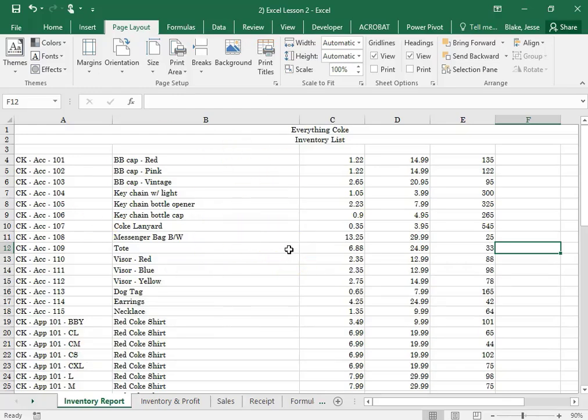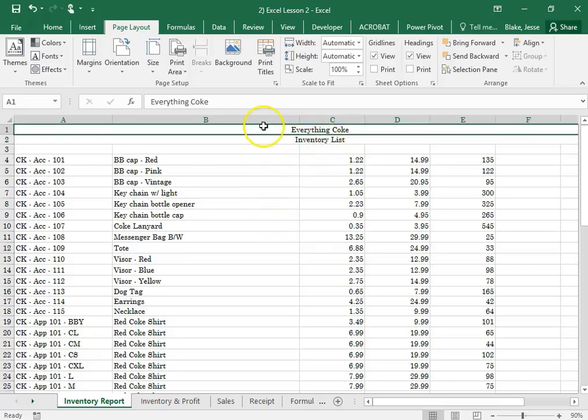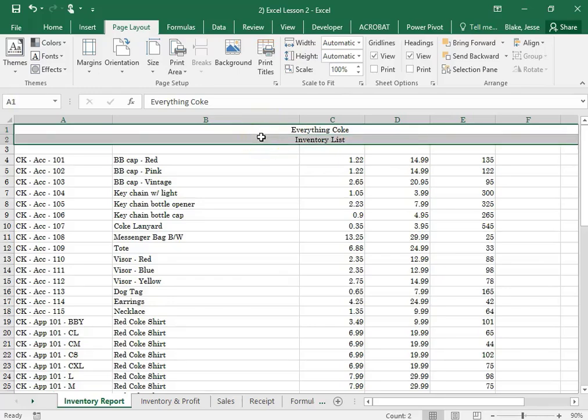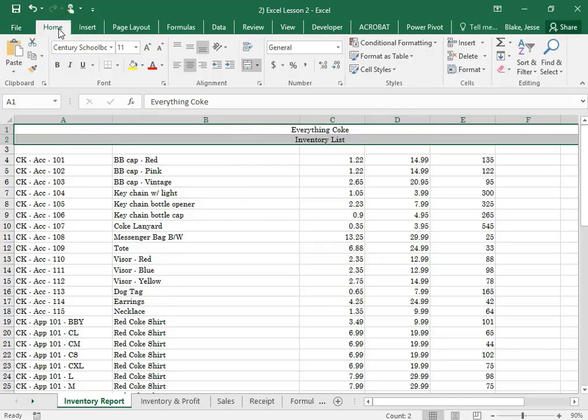I am also going to now go and change my styles up here on A1 and A2 to make them stand out a little more. So I'm going to highlight A1 and A2, and I'm going to add a dark gold fill color. So to do so, I'm going to go back into my Home tab, and then we have to use something just like we used from last time when we used our lessons, where we're going to be messing with our cell styles and our fill colors and whatnot.